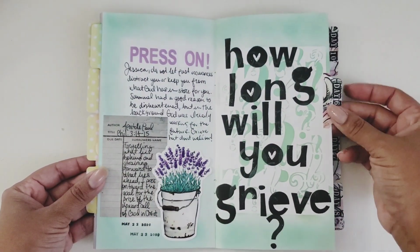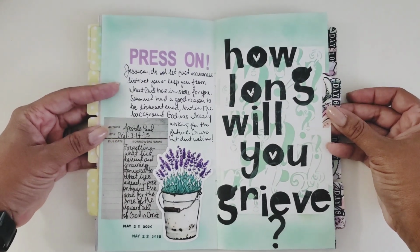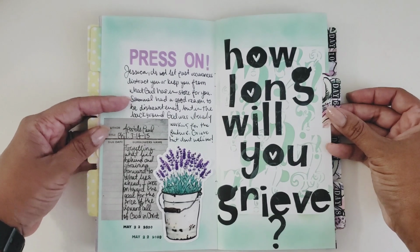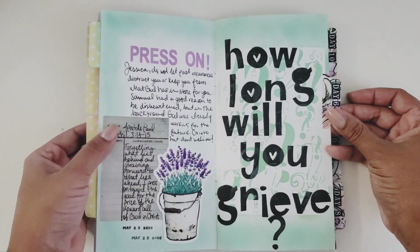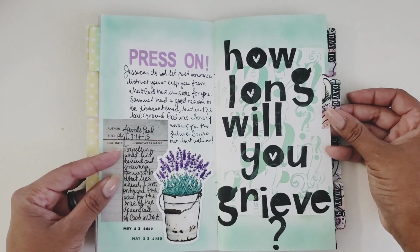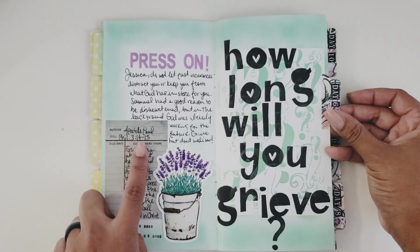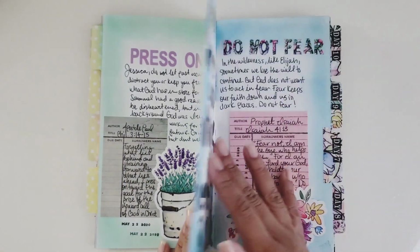Day 6 was How Long Will You Grieve? And I wrote press on because that's what I got from the devotional. I did a little note to self and a prayer. And on another Bible card, or library card I should say, I did the verses of Philippians 3:14-15.